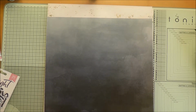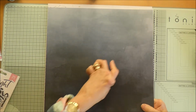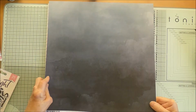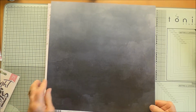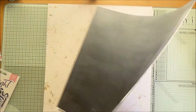This one has got a really dark blue ombre, starting quite dark and then getting really, really dark. And if you look quite closely at it, as you can see, it's almost like a cloudy sky. You can almost see a few cloudy shapes in there. So it's not completely plain. It's called Inky Depths, which is fairly appropriate. And there's lots of just little patches here and there that looks like you're looking up into a night sky.